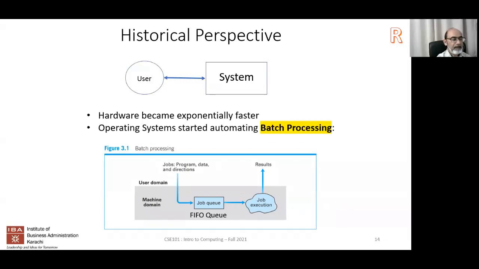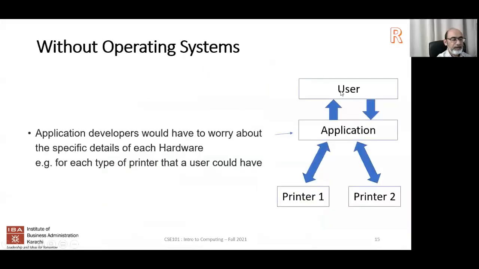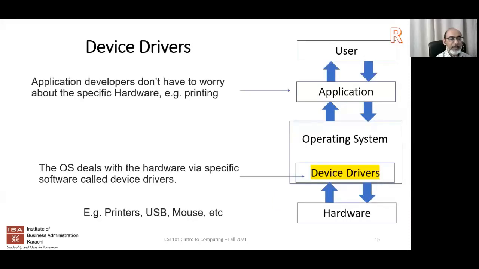And we went on from there and looked at the issues without operating systems and what were some of the advantages of the operating system. And one of those specifically was having the different hardware that could be used to be separated from the application developers. So the operating system would actually worry about the different types of hardware interfaces that one could have, and this was done using device drivers.